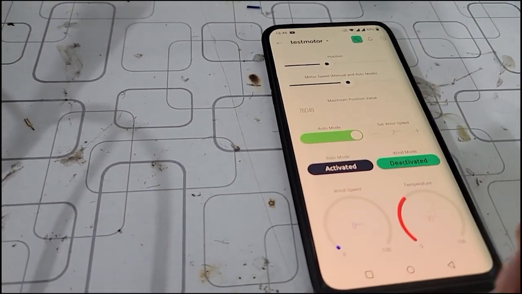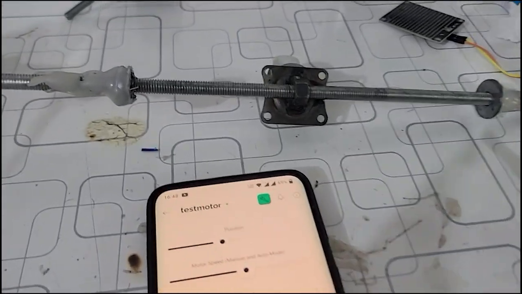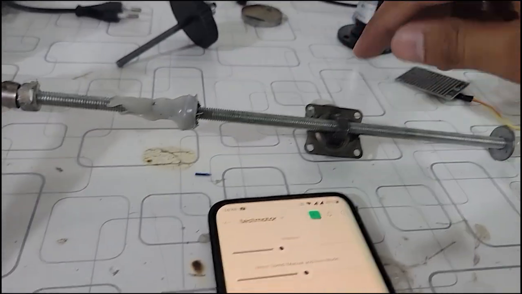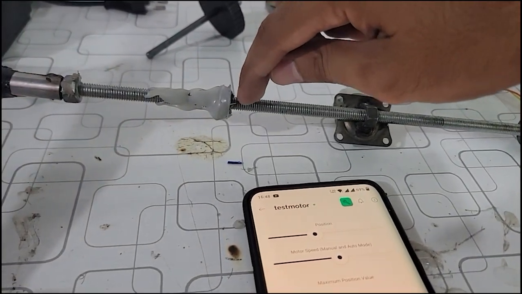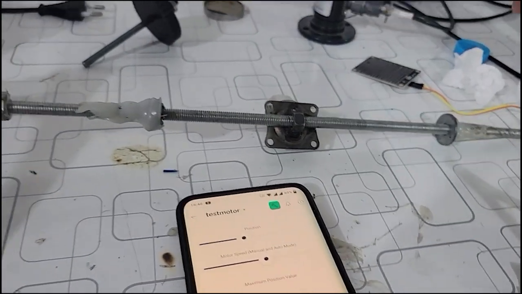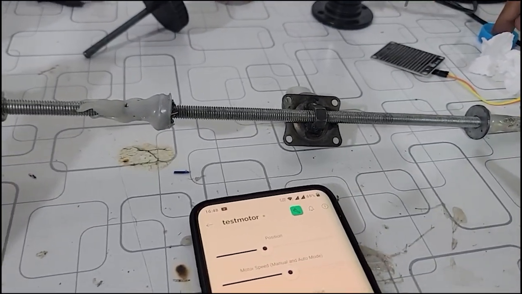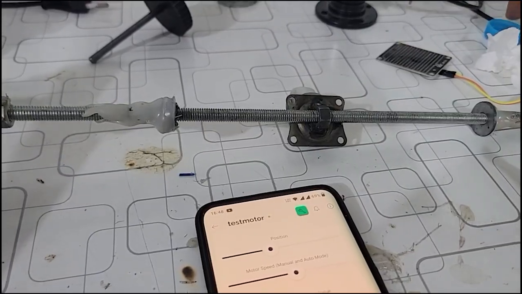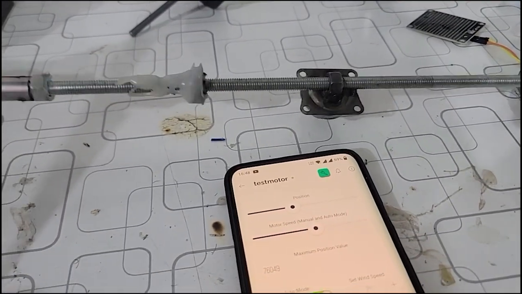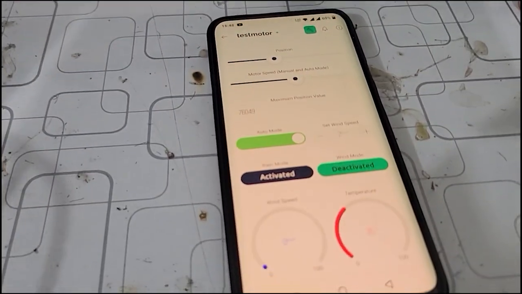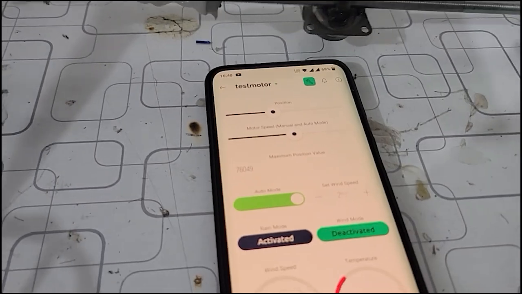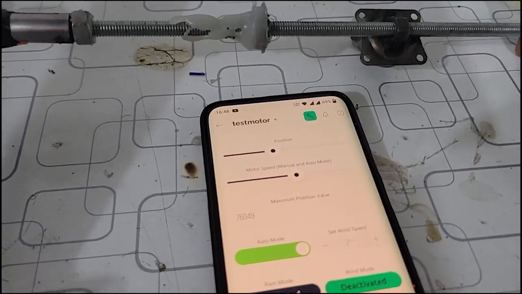So I have activated it, and now it is at that position. When I put the water on the rain sensor, you will see that it will automatically go to the 0 position. So it means that the window is closed. Window closed position. So now I am going to put the water. Yeah, you can see that it is going back to the 0 position. As I have activated only the rain sensor, now the water has been removed, so it is going back.